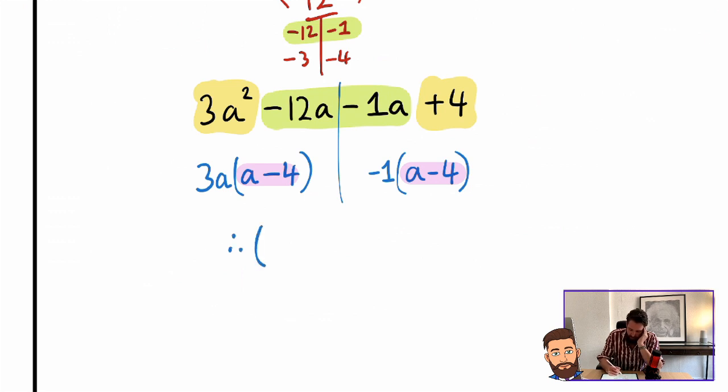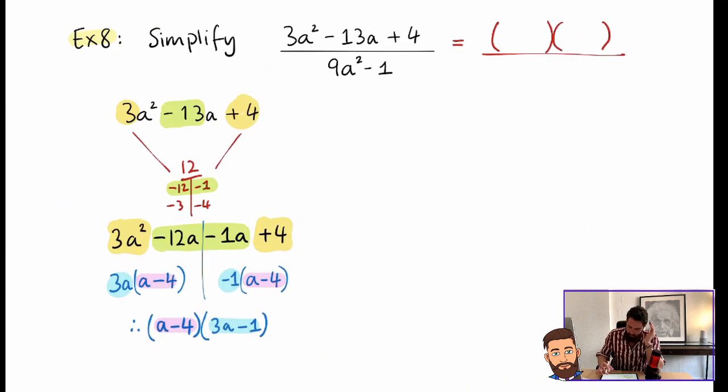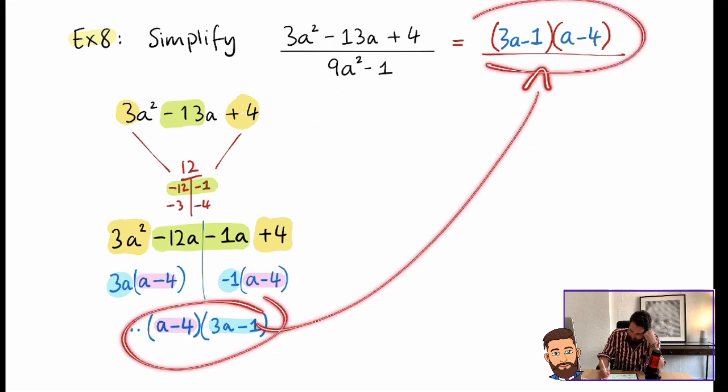Therefore, our 2 brackets are going to be a minus 4 definitely, because it's the repeated bracket, and then the leftovers 3a minus 1. So that's what goes in my leftover bracket. This 3a and this minus 1 make up the other bracket. So that's good. We can go and fill those in. We've got 3a minus 1, and as you can see, I've written it the other way now, and a minus 4. That and that is exactly the same thing, they're just written the other way around, because if we multiply, it doesn't matter which way we put it.